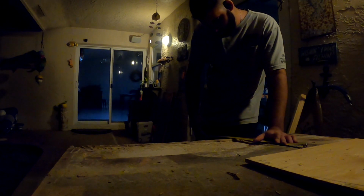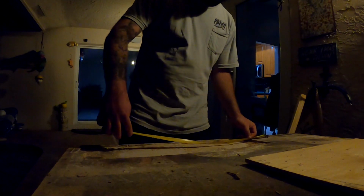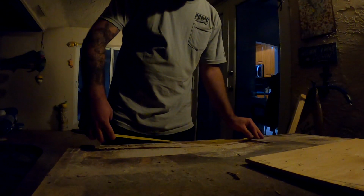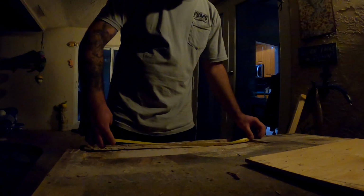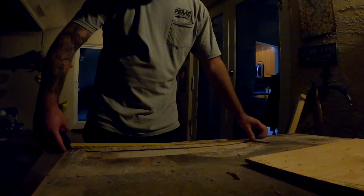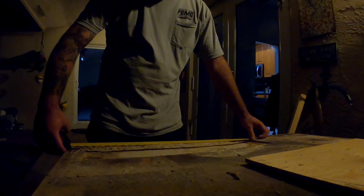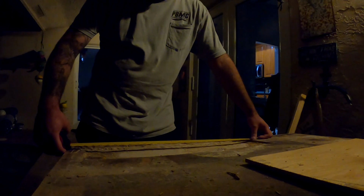Alrighty guys, so let me explain what's going on here. I had finished cutting up the floor. I got my area nice and cleaned up, and I'm gonna measure here. I actually got some free scrap wood from Home Depot. So if you ever need a little bit of wood, always ask the Home Depot guys. They're always cutting wood, have scraps, and most times they'll give it to you for free.